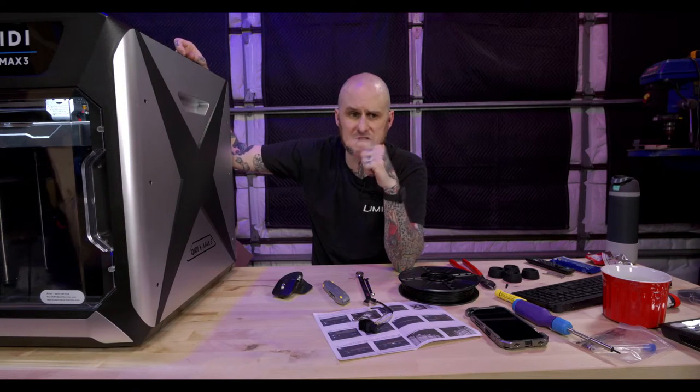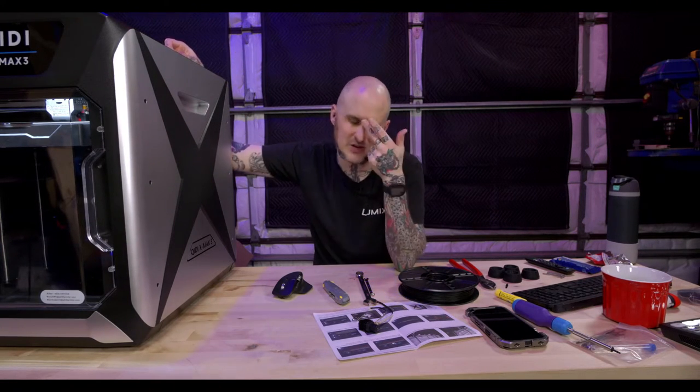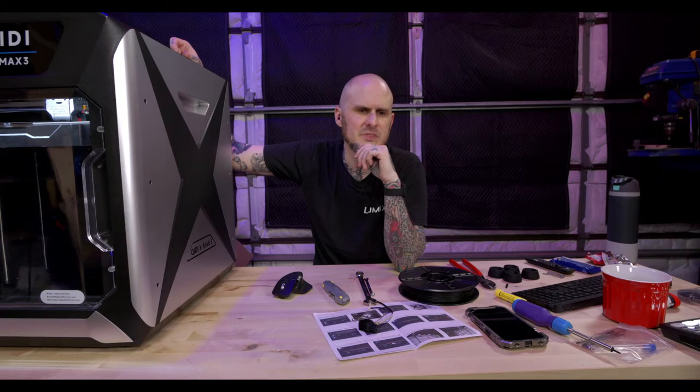Cobra Max versus this. This build volume is 325 by 325, X and Y. 330, I think, maybe you can max it out to. So you're 70 millimeters shy of the Cobra Max, but you got so much more going on here.